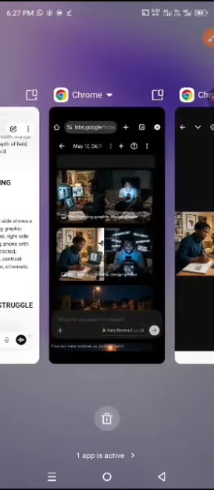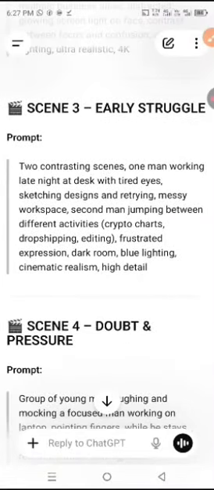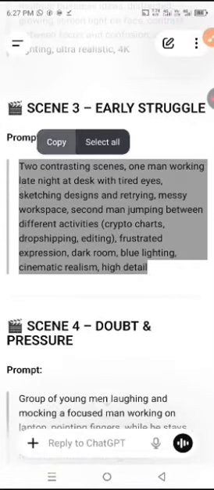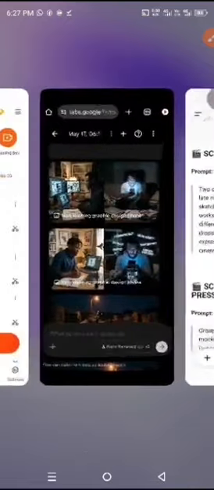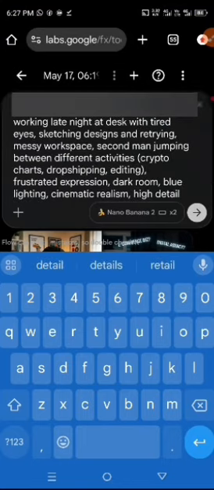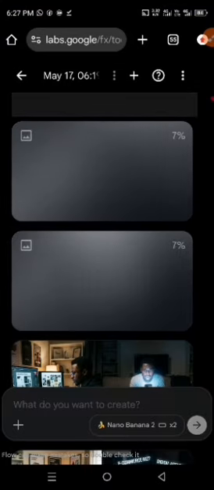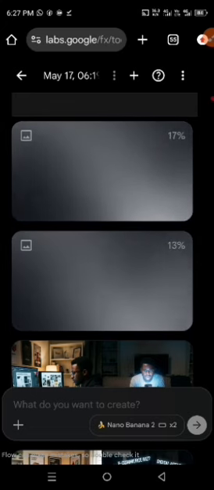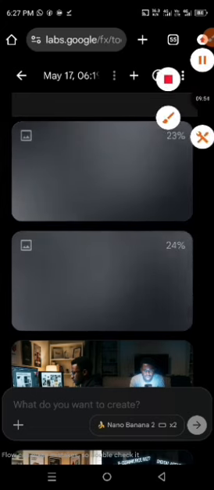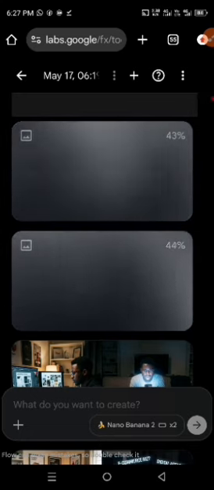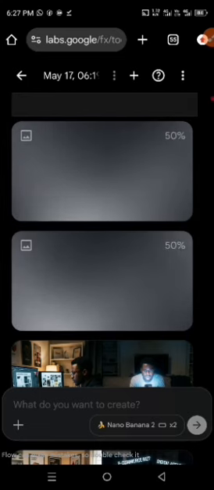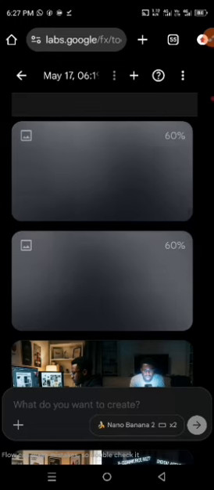You can copy. Let me copy prompt 3 and input it. You have to notice as well, whenever you are trying to get an image to use for your creation, please don't go back to start a new project.